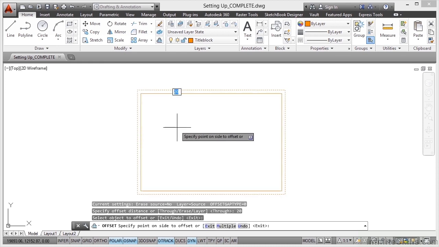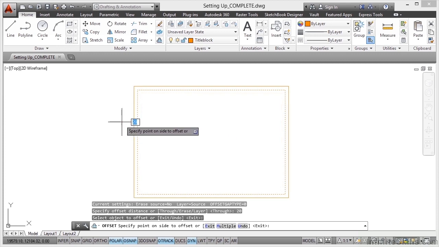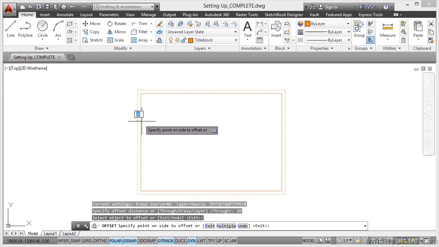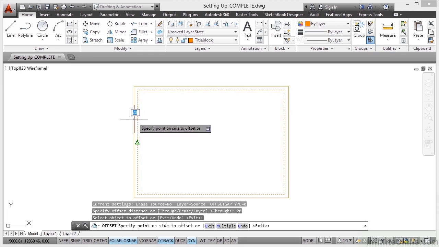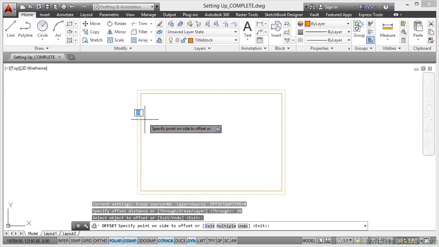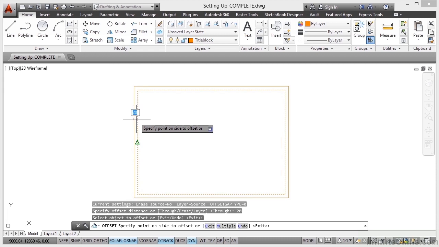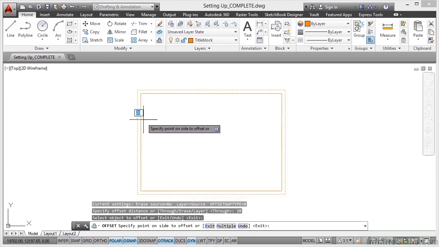As I move inside, or outside as the case may be, I get a preview. Now the preview is the continuous solid line. The dotted line is the existing rectangle or polyline that we've already created. So we need to go inside, like that, inside the dashed line. Now you only get this preview in later versions of AutoCAD, so don't be worried if you haven't got the preview happening like that.